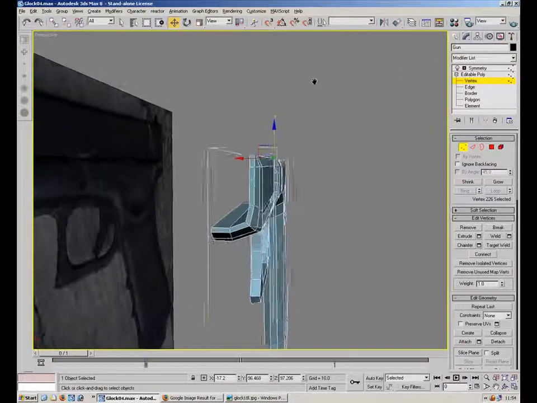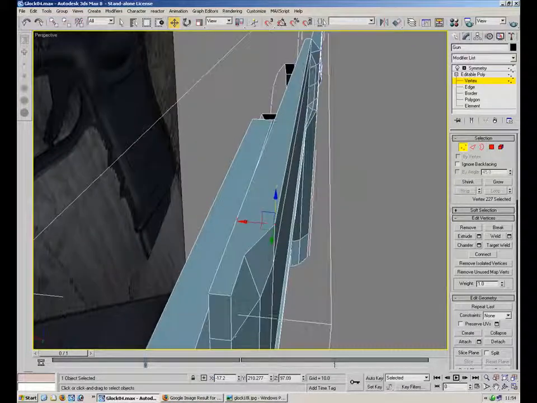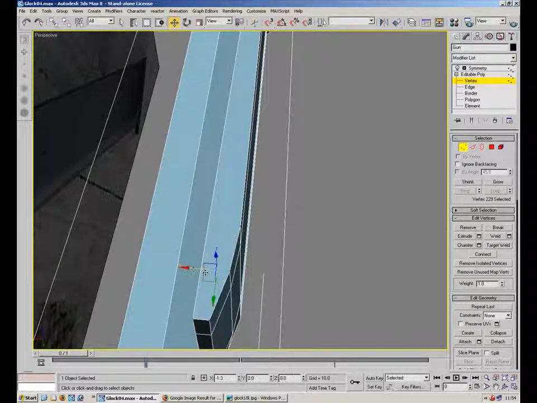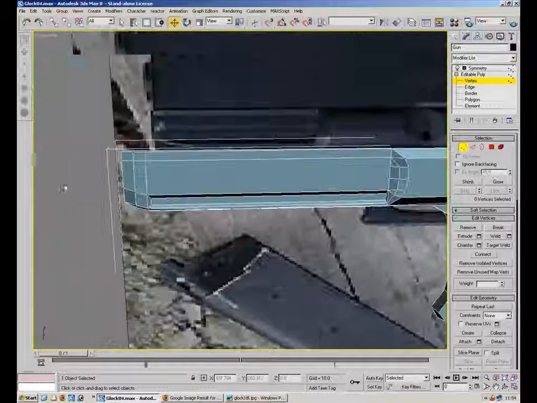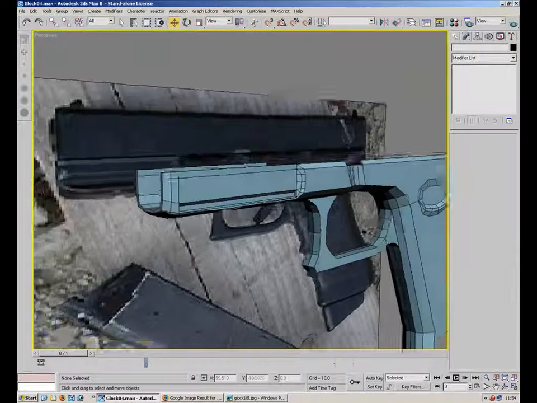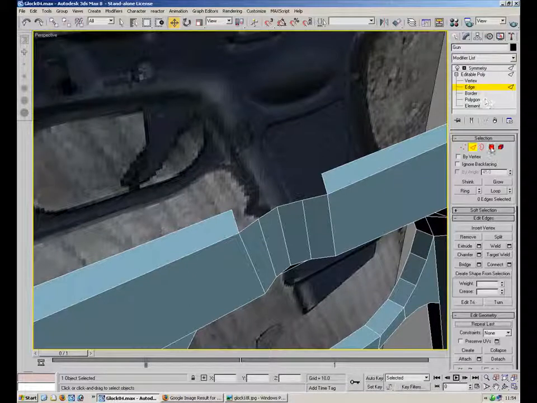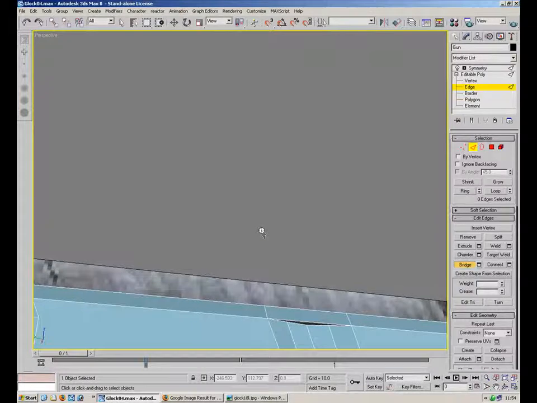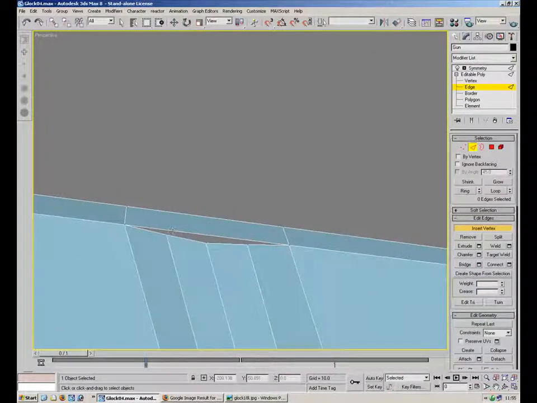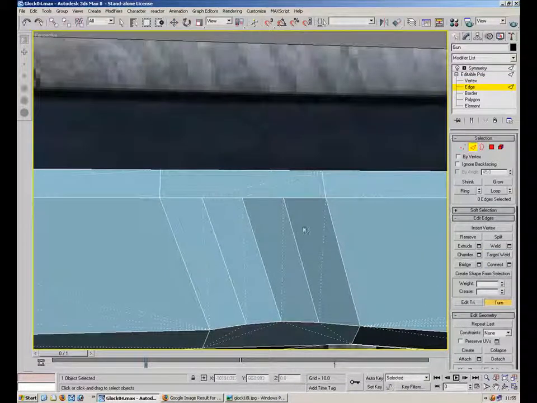I think that will do, really. There we go. Other little thing we've got to do is fill in that little hole. So we're going to use the bridge tool again. Just click one to the other, and then we're going to insert 3 verts, 1, 2, 3, and target weld up to the adjacent verts to fill in the hole, and then just go through and turn the edges just to make it as neat as possible.